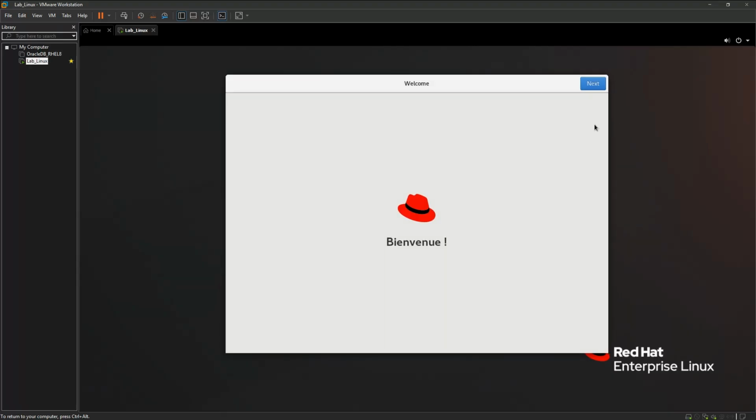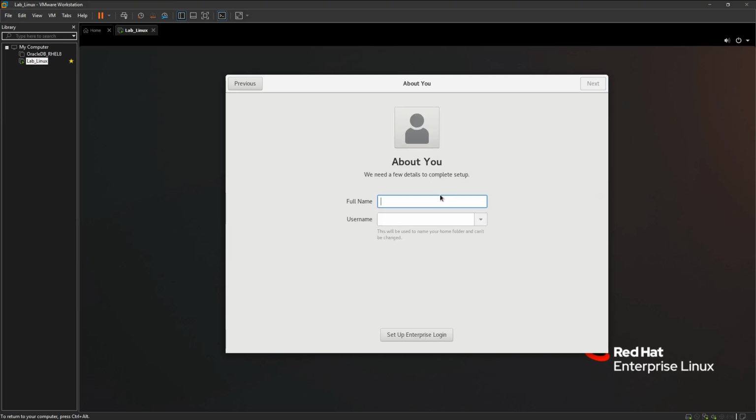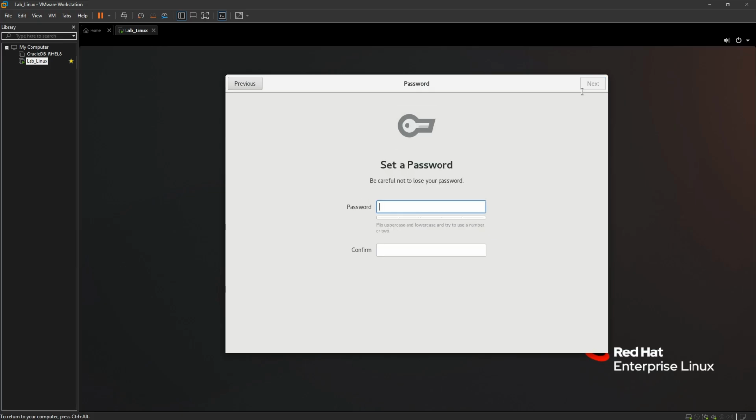It'll ask for privacy and location services. I will turn this off. It is asking me for a name and username. It'll set up an enterprise login, and a password for my user.